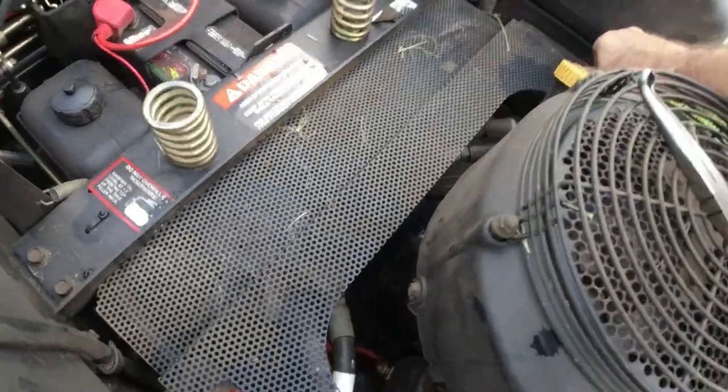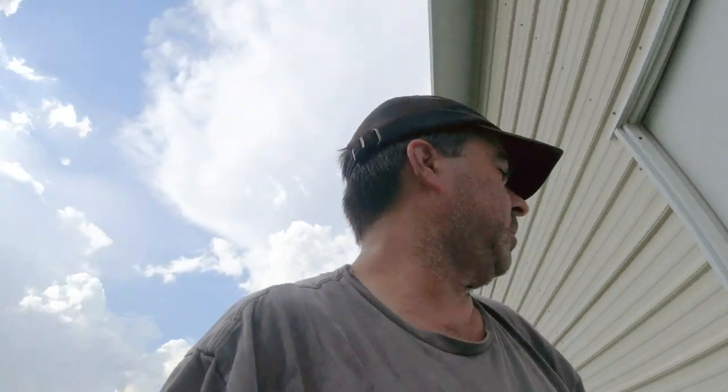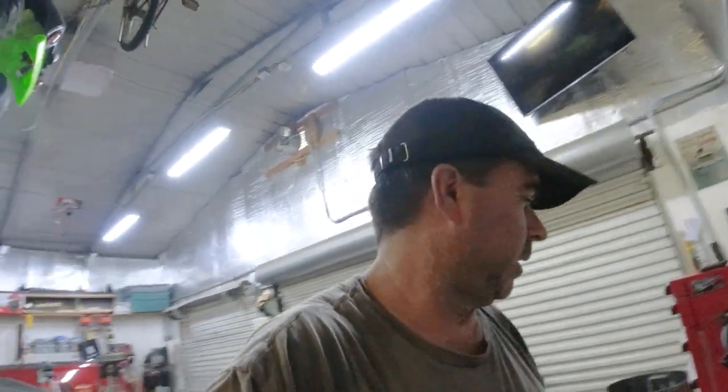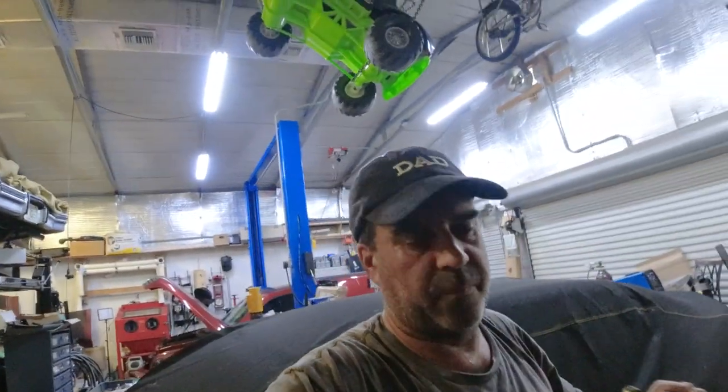That's gonna be it — quick little video. I'll put the link for this valve. If yours is leaking and you have a mower with dual tanks, you can do all this stuff yourself. It's not that hard — this literally took me five minutes. The parts cost maybe fifteen dollars — I got the one with the hose and all the other stuff. I just wanted to show you that you can fix stuff yourself; it's fairly easy.